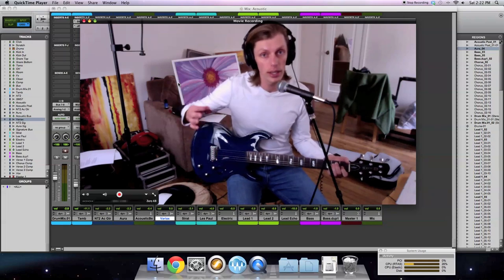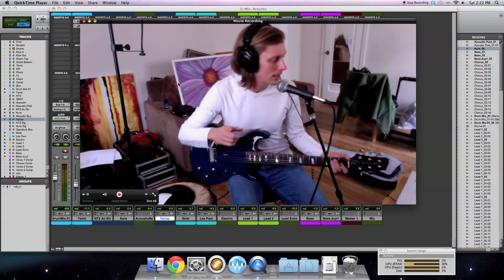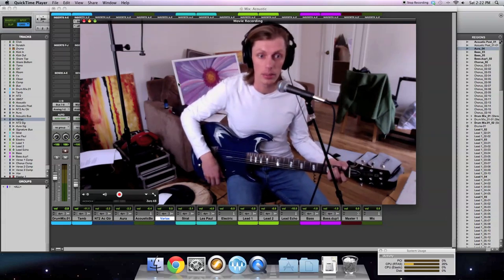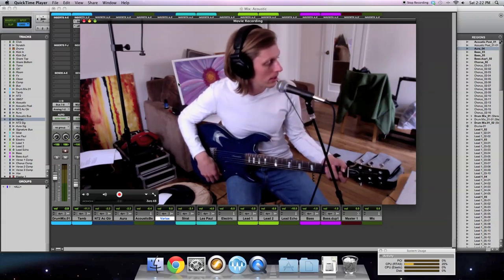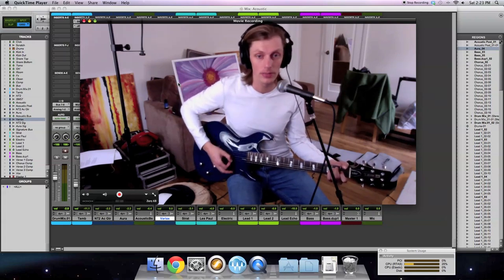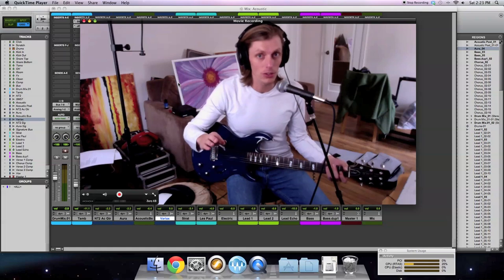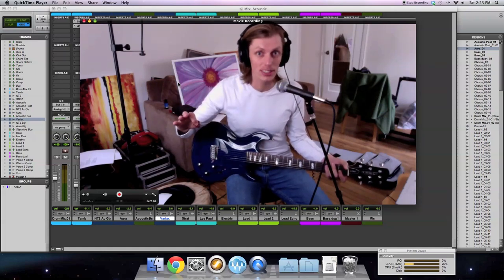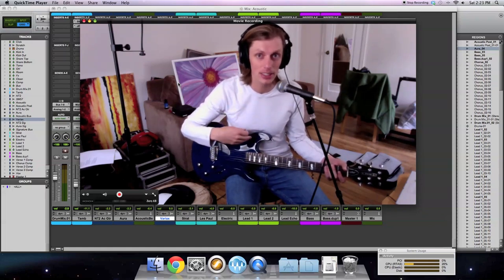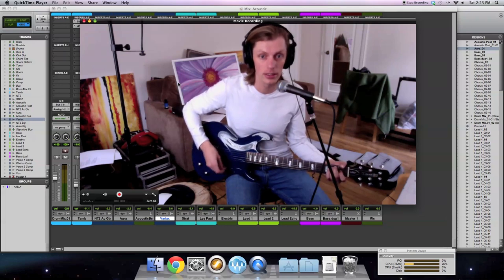The model selector lets you switch between acoustic, electric, Les Paul, Strat, and all those kinds of things. You then use the five-way selector to switch between the different models within a category. Right now I have it set on the acoustic setting, and I have it set to the Martin D28 model. The next position on the five-way is also a Martin D28 but as a 12-string — pretty cool. Every once in a while I have a song where I want a 12-string guitar, but I'm not going to go out and purchase a really nice one just for one song.